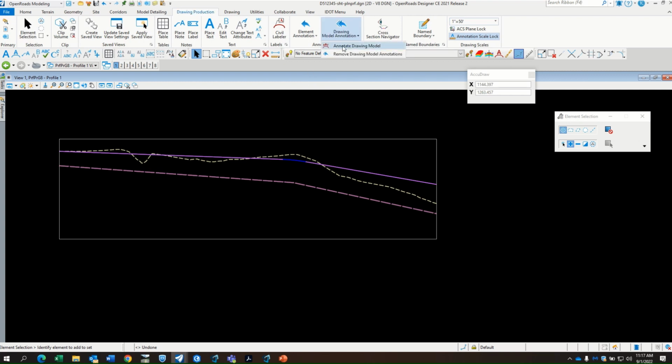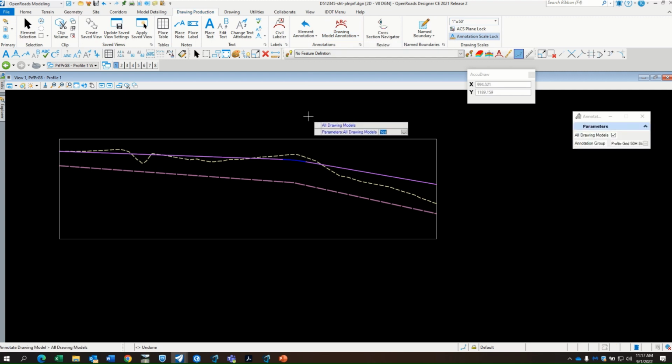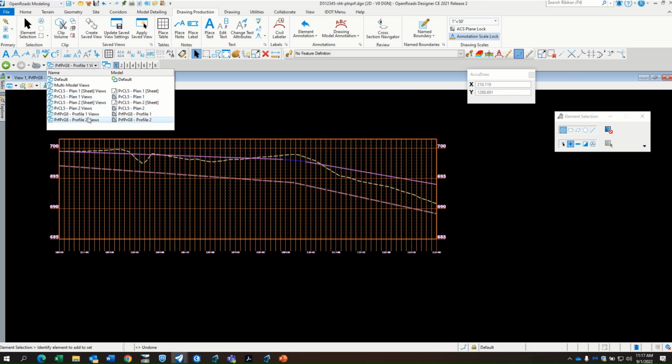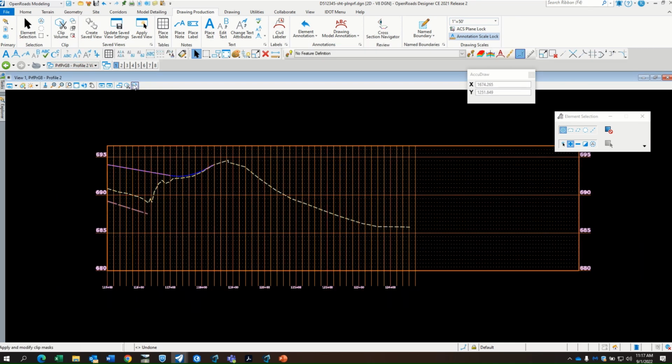Well, for the grid, let's go ahead and do that first with the whole model. I'll just say yes, and there you can see that I can annotate the grid at this level in the model. And notice, because I said yes, it annotated not just this model, but sheet 2 as well.